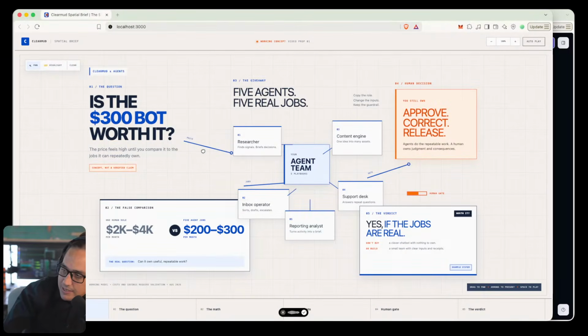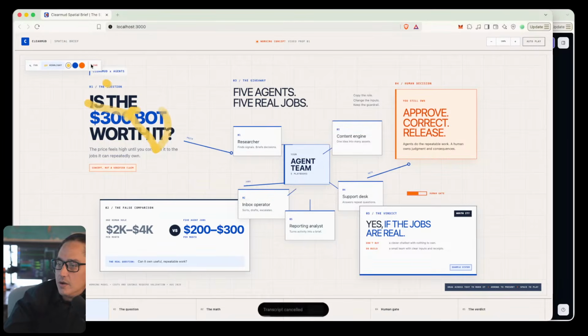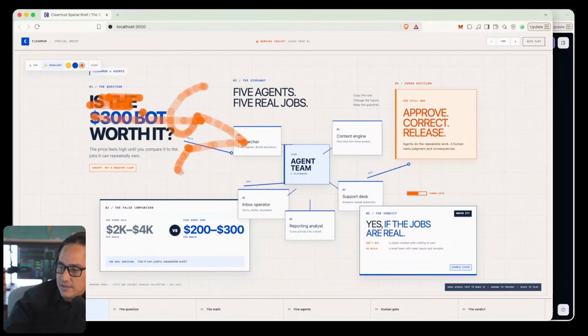Now, the way you're placing elements, listen, we have to improve this from an educator's perspective. Okay, that's yikes. We got to fix that highlighter.